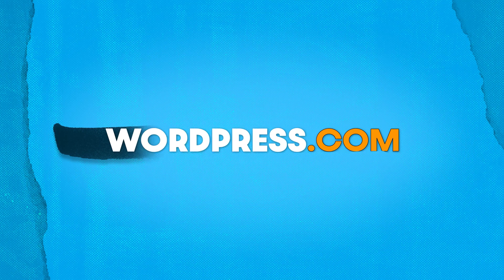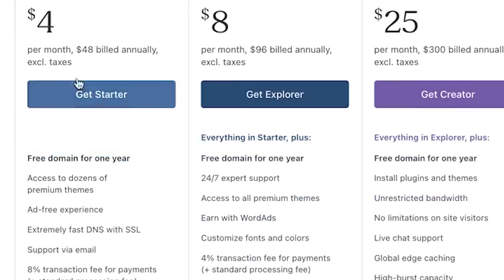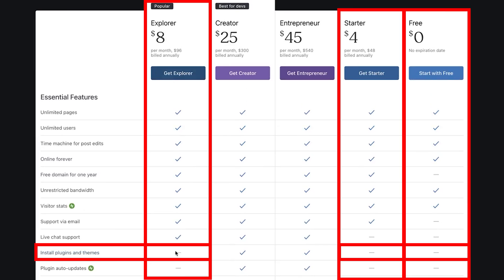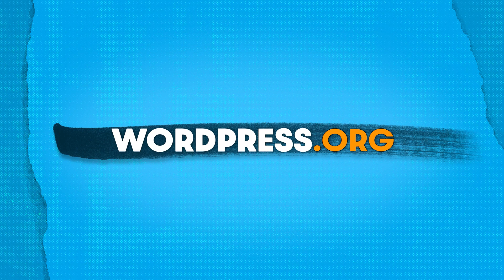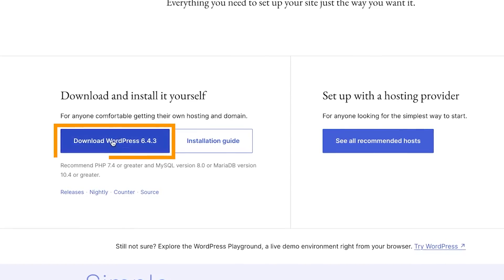Let me break it down for you. WordPress.com is where you can make a free website with WordPress's web hosting, or you can pay for better features. But you always need to be leery of building a free website — there are usually limitations that come with anything that's free, especially a website, like the inability to install plugins, which drastically reduces the functionality and potential for your website. On the other hand, WordPress.org is where you can download their software without having to use their hosting, meaning you can self-host your website by picking a hosting company of your choosing.